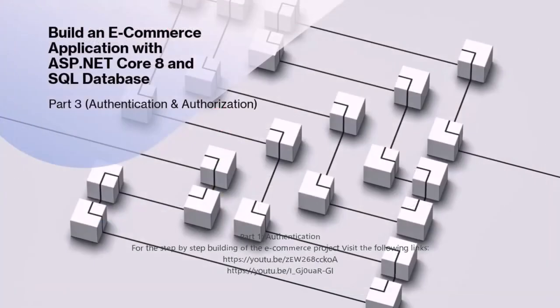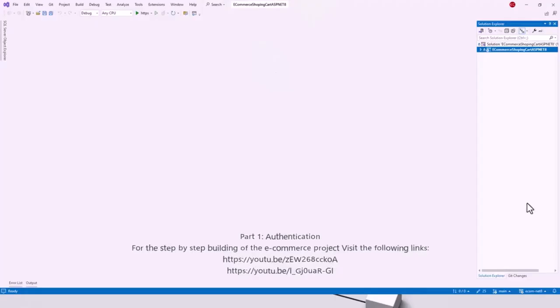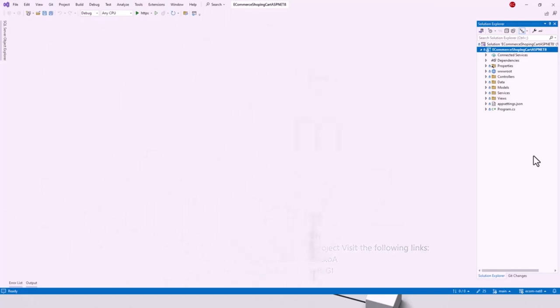Let's close this and go to Visual Studio and come back to our Solution Explorer and our project and start coding the next part. So the next part for authentication and authorization, there is content on Microsoft Learn.